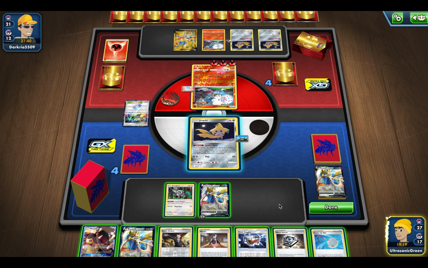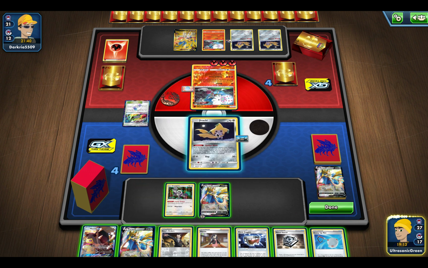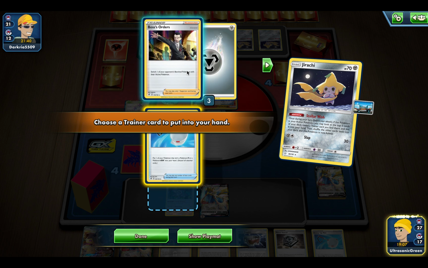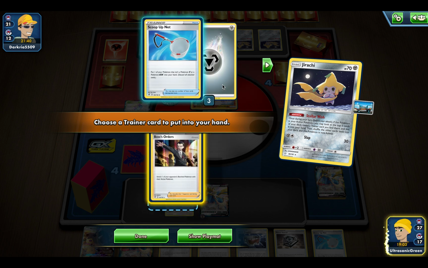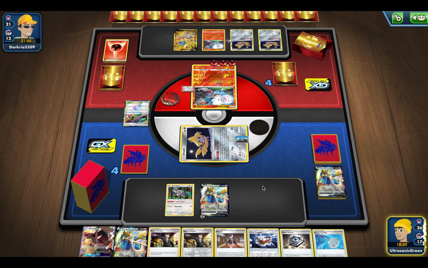There's the net. Let's go ahead and Stellar Wish. See what we find. Sonia? No Sonia. Found a Scoop Up Net, though. Do we want Scoop Up Net? Maybe Boss's Orders is better. Yeah, so we have 2 Boss's Orders in our hand. We have to find an energy somehow.